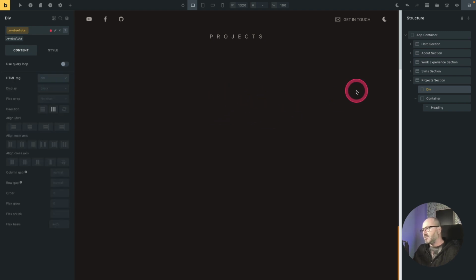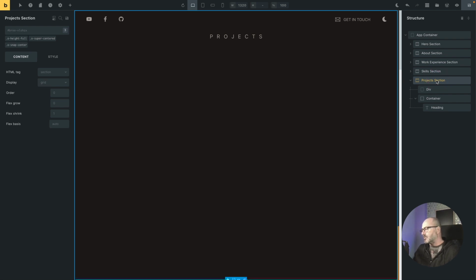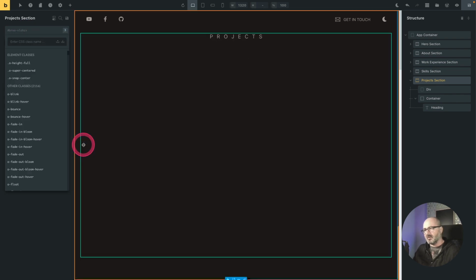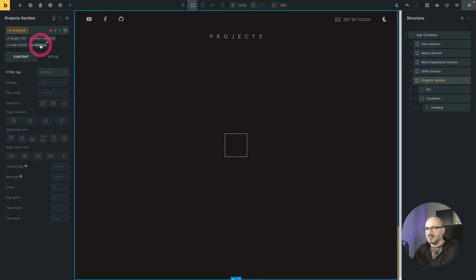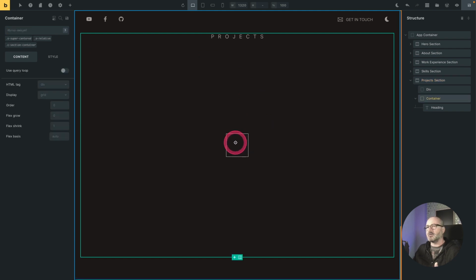Now it disappeared, and this is because you know that when something is positioned absolute, you need to tell it relative to which element it will be positioned absolute. So we need to go to our section and give it a position of relative, because an absolutely positioned element is positioned absolutely relative to its closest ancestor with a position of relative. So we gave a position relative to the section. So now our div is back and is positioned absolutely relative to the section.